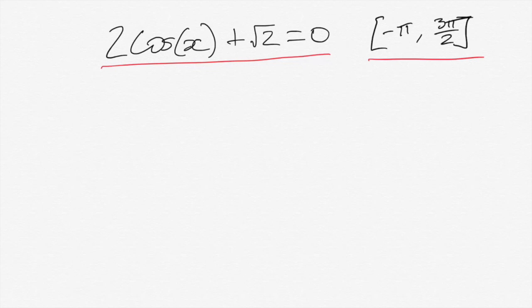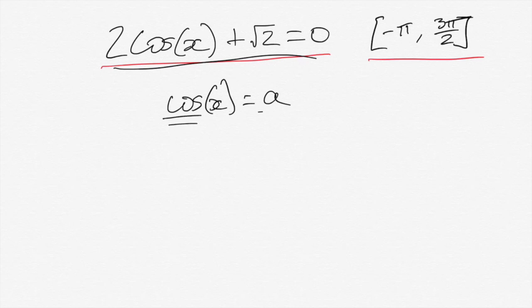So we can't really solve a trig equation looking at this one here. We can't solve it unless we get it into the form of cos x equals something, or cos could be sine or tan. As long as we've got one ratio on one side and on the other side is one value that occurs in our table of exact values, like root 2 on 2 or 1 or 0 or any of those values, we're okay. So our first step is obviously going to be getting it into that form. Let's rub that out and we'll see how we go.